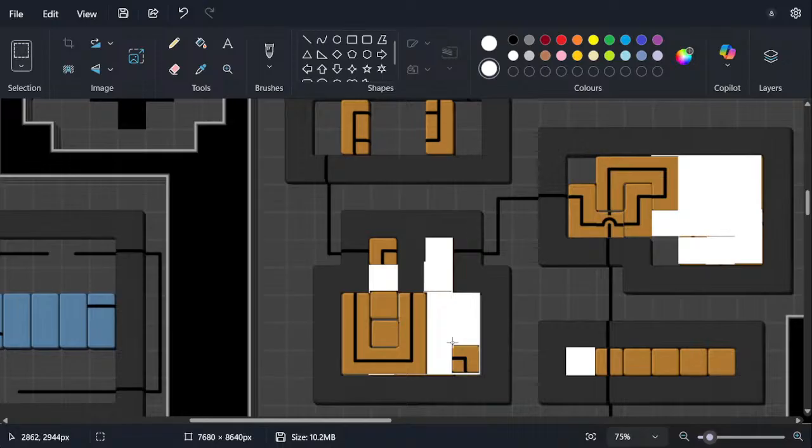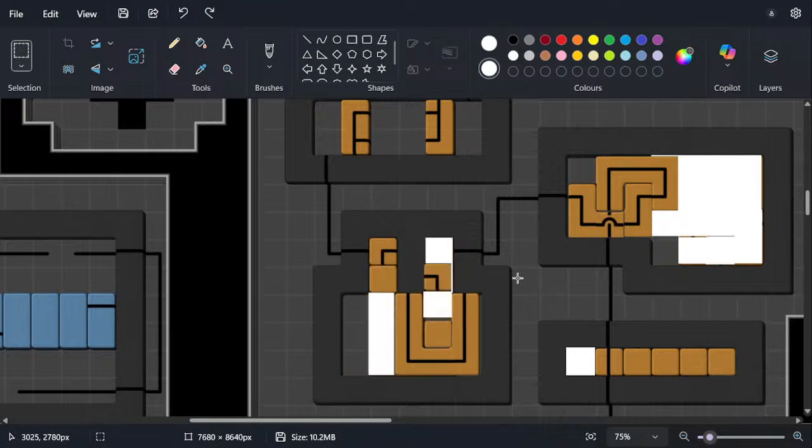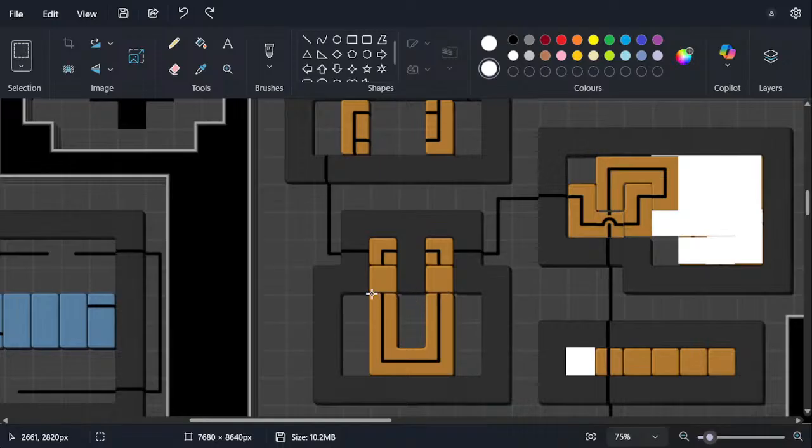Well, now I'm stuck. How do I get something else in this cup? Oh wait, I'm stupid. Wait, am I? Probably. I feel like I need to undo that. Okay, you go left.